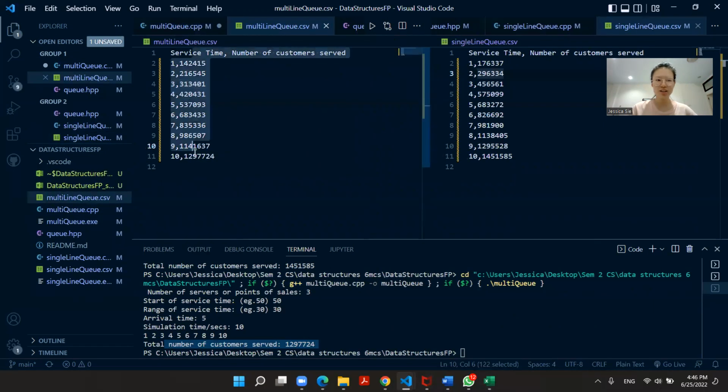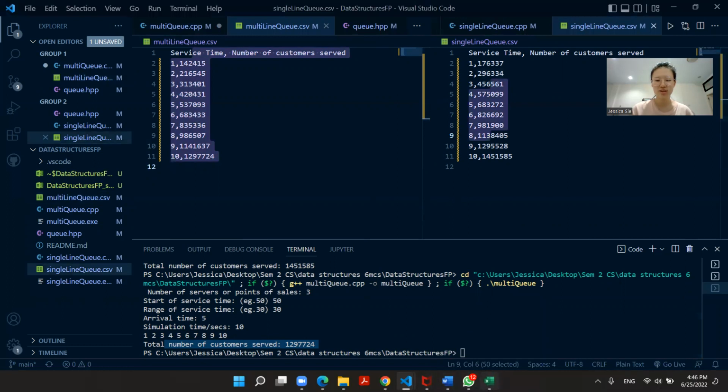We can then plot the CSV file in Excel as shown here. So Excel.